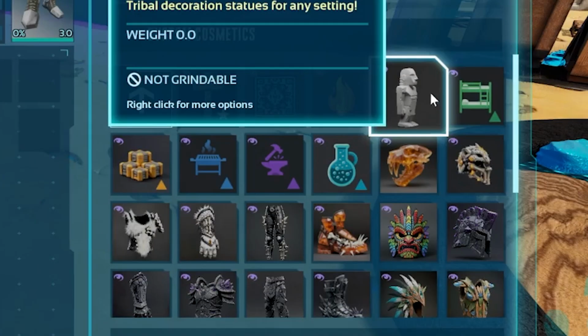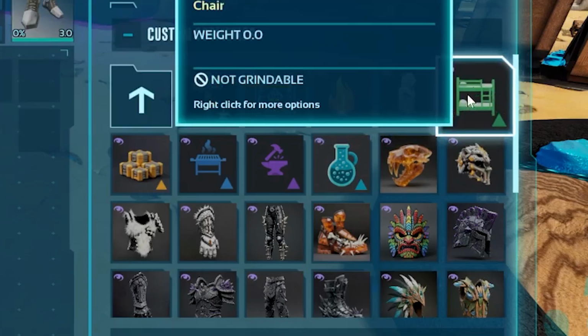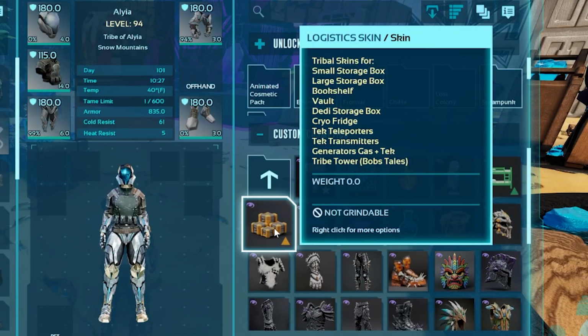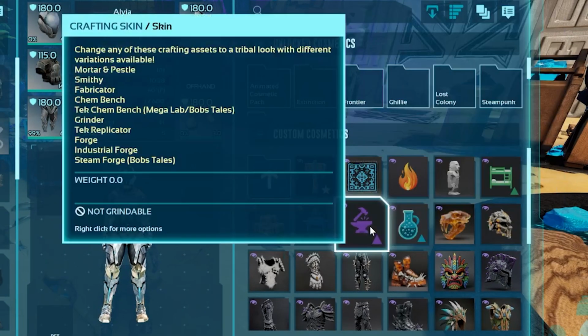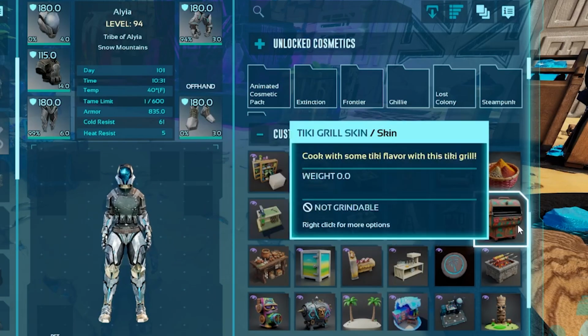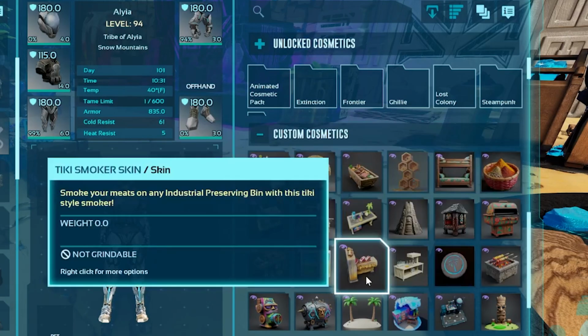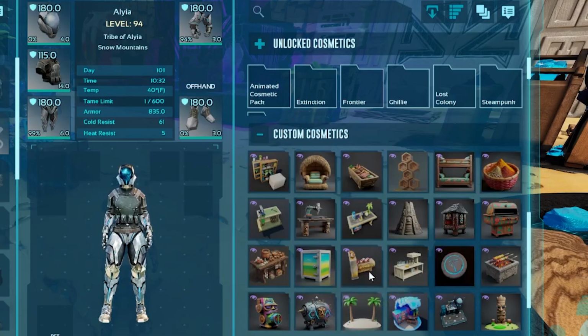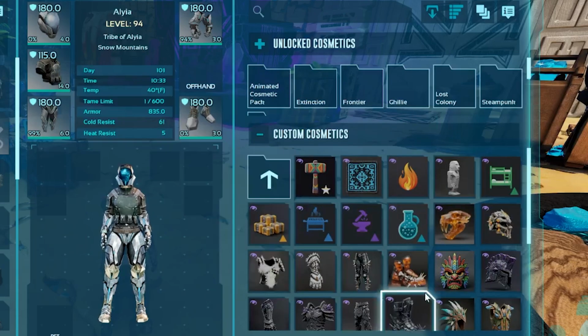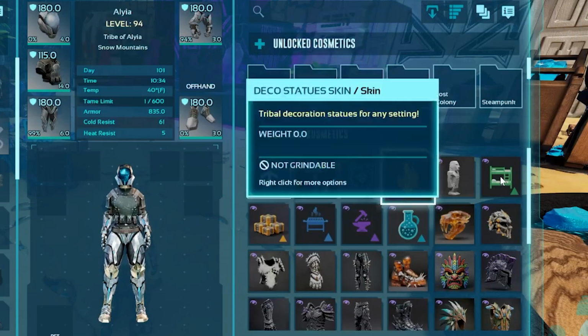So what we're doing is I invented my own custom category system. For example, if you hover over these, this says furniture, logistics, food and water, and crafting. Now, you're probably wondering, where are all the functionals? Well, the functionals are inside these. They're all categorized now. If we look at the original again from Tiki Life, each item was by itself, like grill and vault and smoker and gene store. Everything was individual. But now I've put these all in categories, and if this works better, I'll change this for the other mods as well.